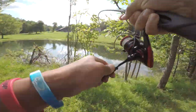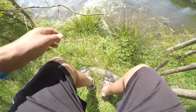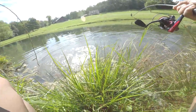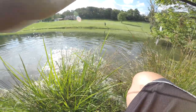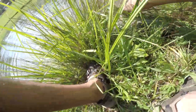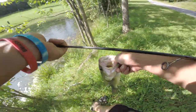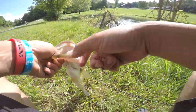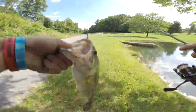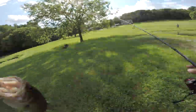Got him, dude. It's a big one. I saw him come up. Oh, dude, let's go. Holy crap. He's barely hooked. I got him, boys. Let's go. Check that out, guys. You never see nothing like this. Look at him, he caught one too.